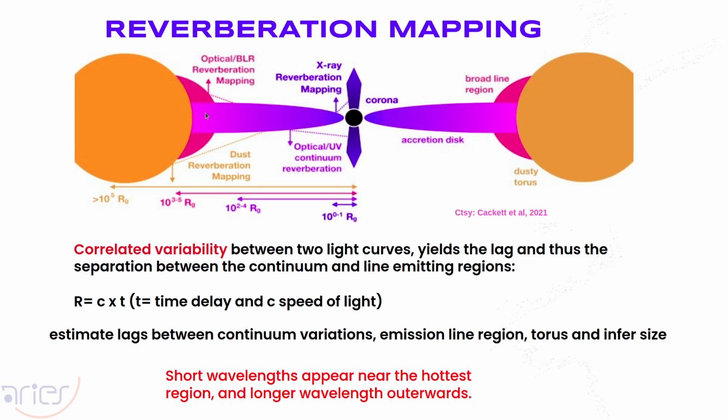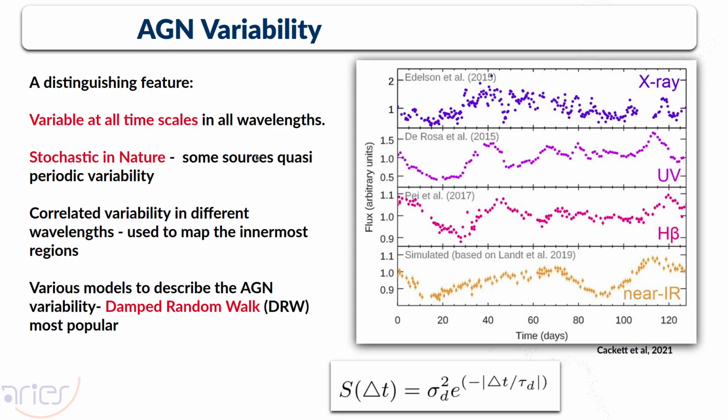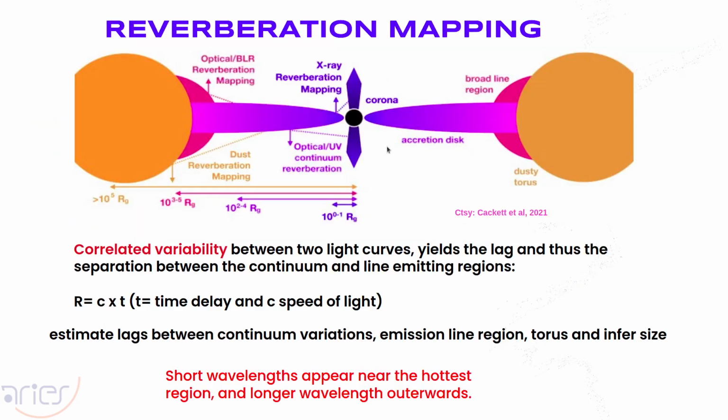So suppose you get the photons from here, then you get the photons from here, and then you try to cross correlate all these photons. We call these light curves, based on the time and the flux. If you get a light curve from this region, and then a light curve from this region, and cross correlate the two, you will find a lag between these two. Why?